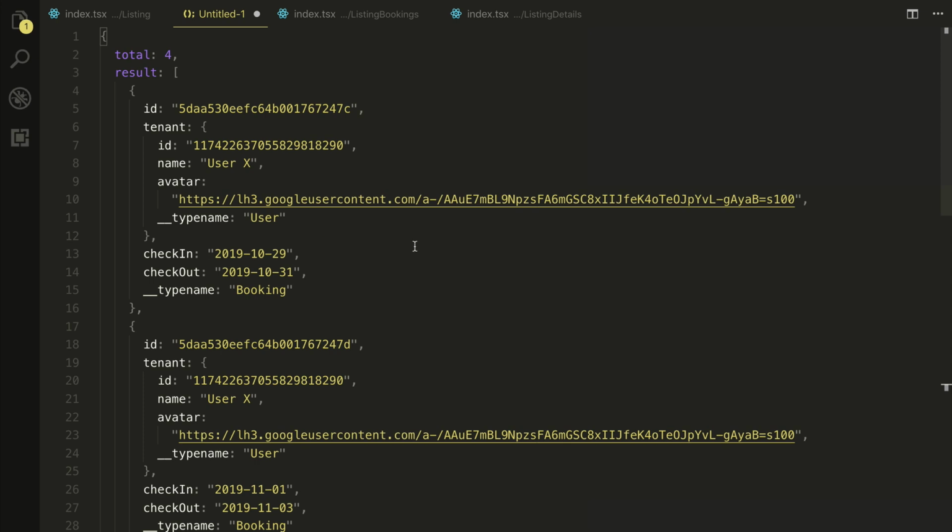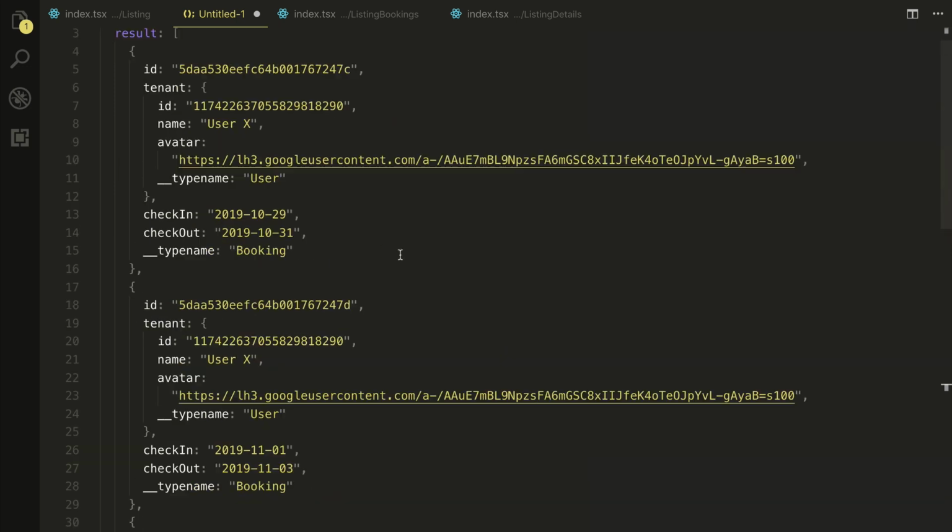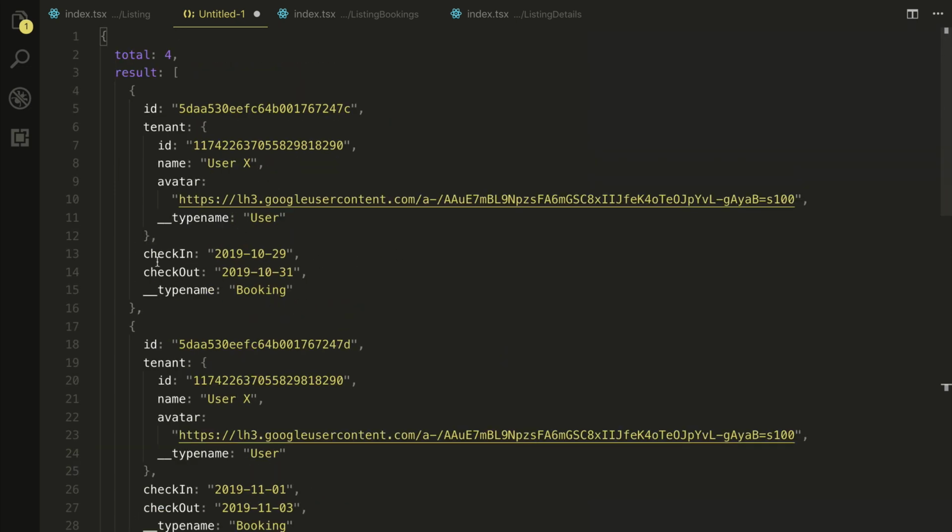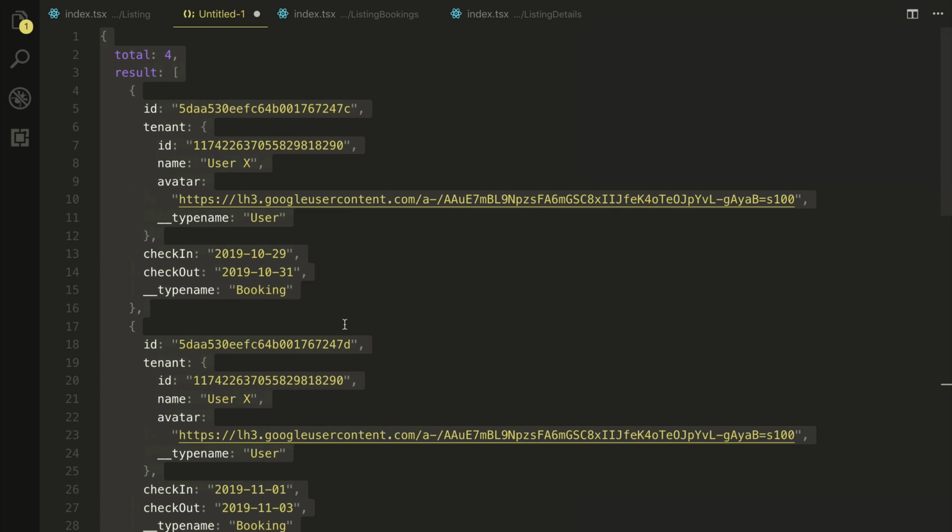So to do that, what we can do is we can just simply take a mock data object we can prepare. So here we have a simple mock object for how the bookings field would behave for a listing object if there were 4 bookings and if the result for each of these bookings were from the same tenant with different check-in and check-out dates. We'll provide this mock array in the lesson documentation.